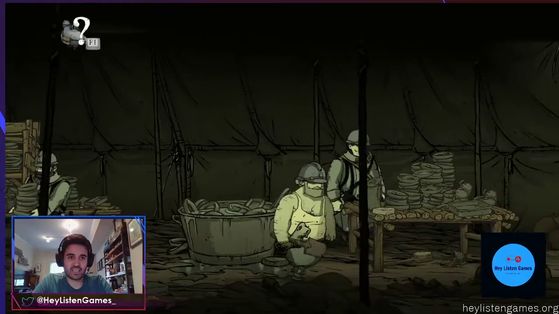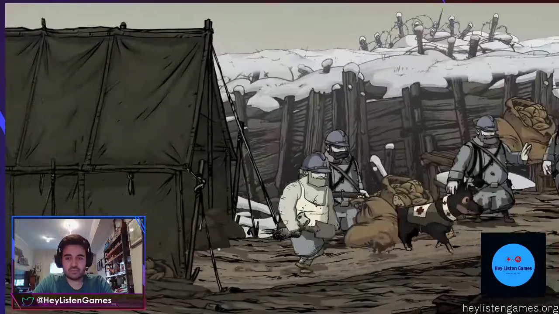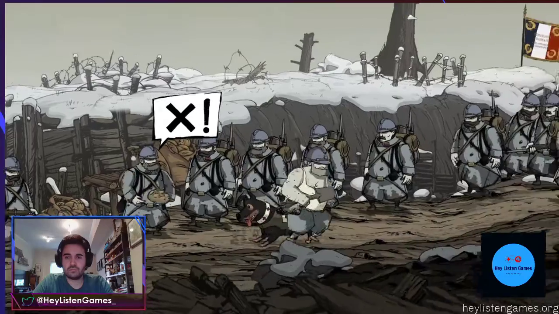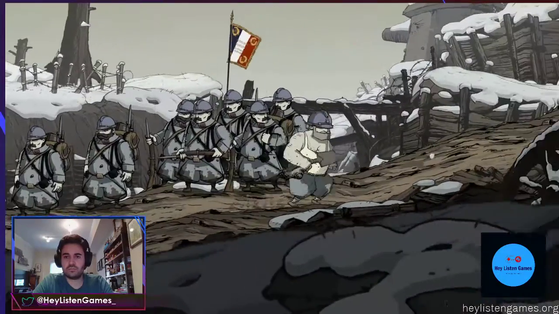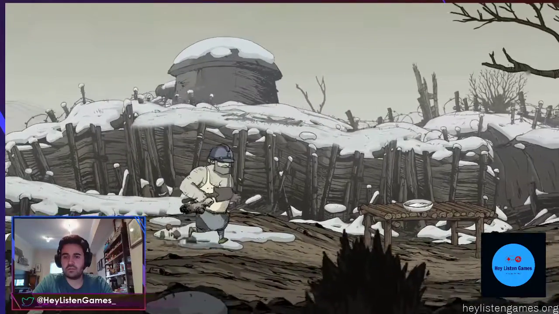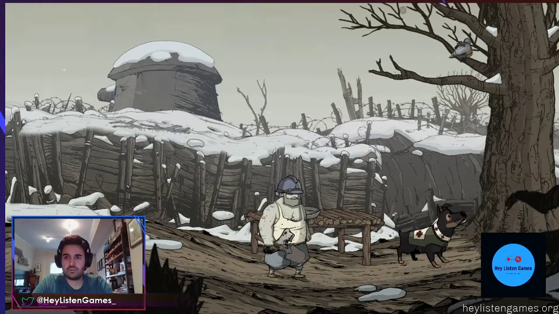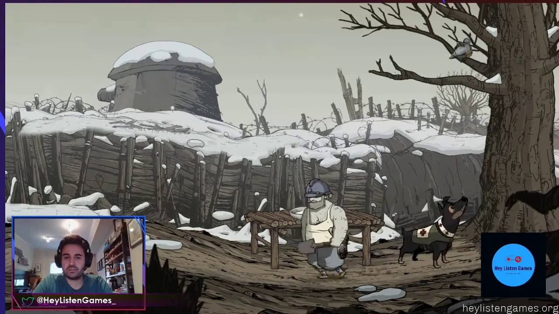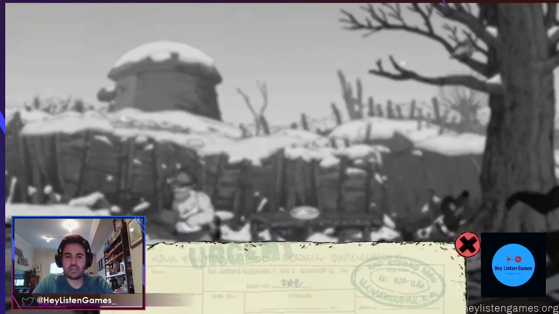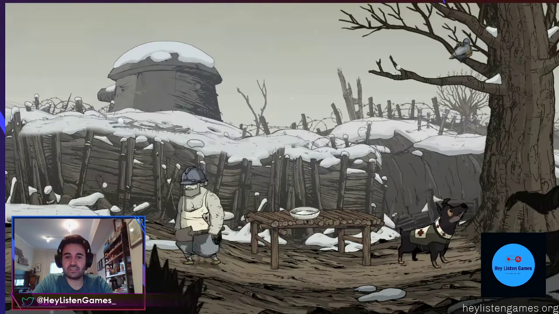Okay, so I can't just put my sock in there. I probably have to distract them somehow. Oop, there's a bird up there. What's cool is that there actually are hints, next hint in 1 minute 30 seconds. Okay.